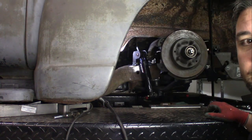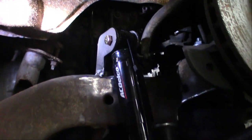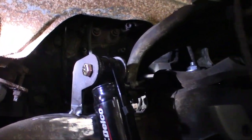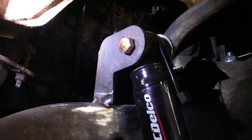That looks really good. Get your close up. This is what it looks like all mocked up. The truck is actually lowered down at this point all the way, and the shock fits in there nice and perfect. This upper shock mount is tack welded into place.